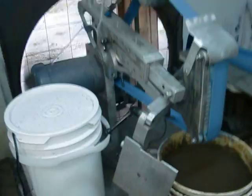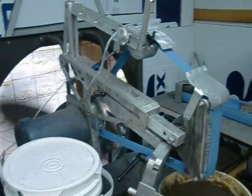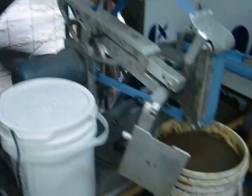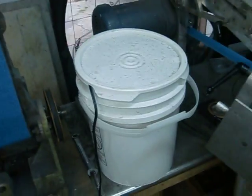Do a quick demo of my new belt sander. Got this done a couple of months ago. I've been using it off and on here and there, just kind of getting it all set up. Finally built a tool rest here and just put on a water coolant system on it. It's just coming out of a 5-gallon bucket with a fish tank pump on it.